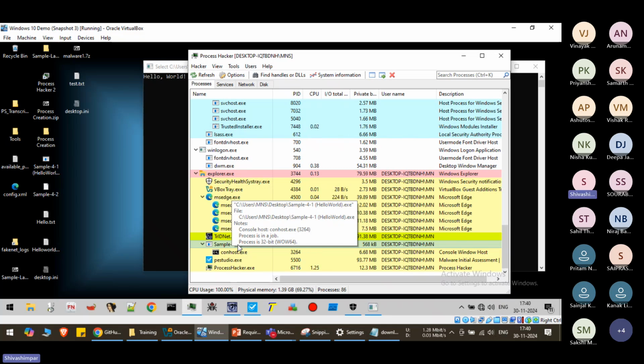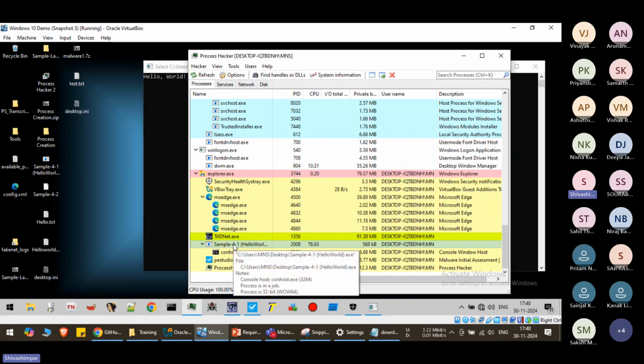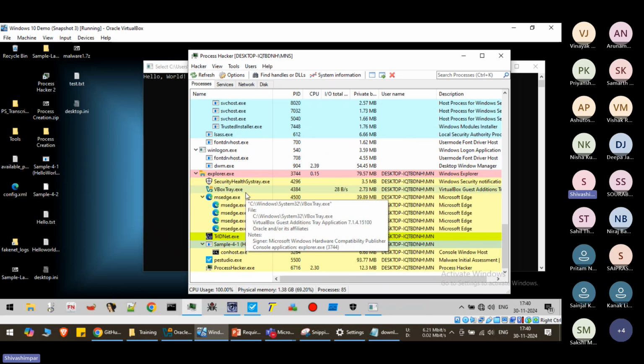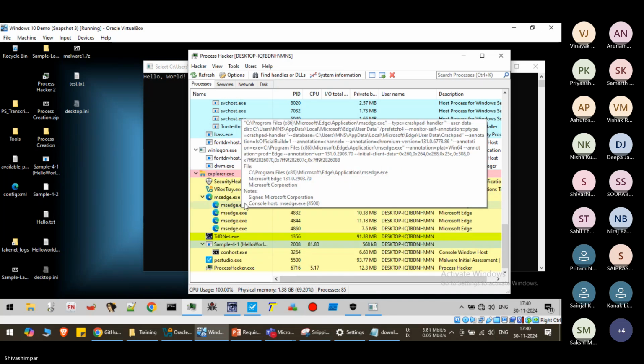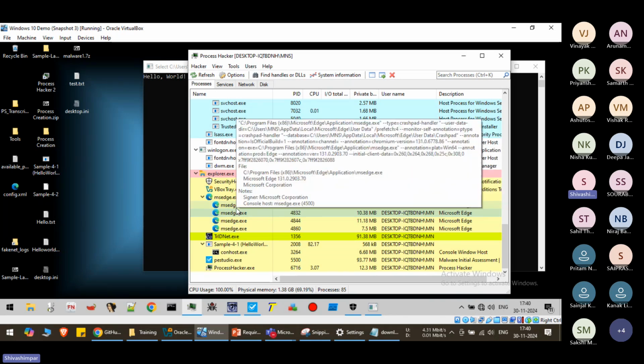Each process has a name, which is the name of the program from which it was created. This is created by us, so whatever you have created, you can see the name of it. It is quite obvious that the process name is not unique in the list of processes. As you can see here, they all have the same name.